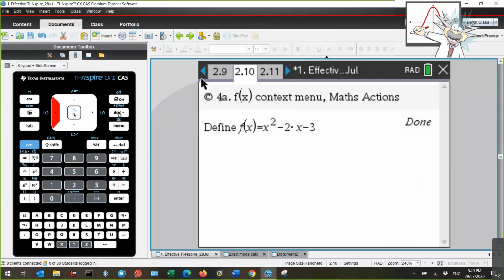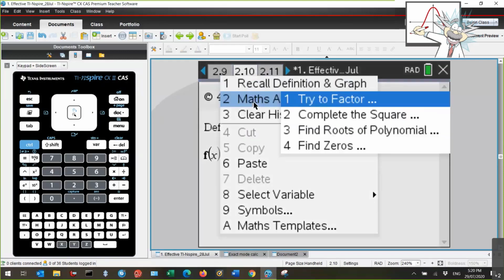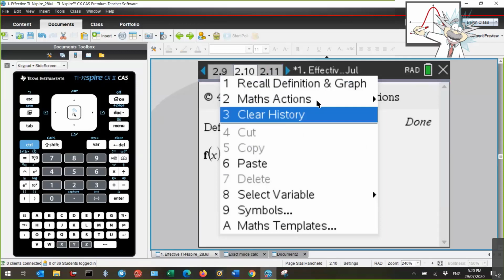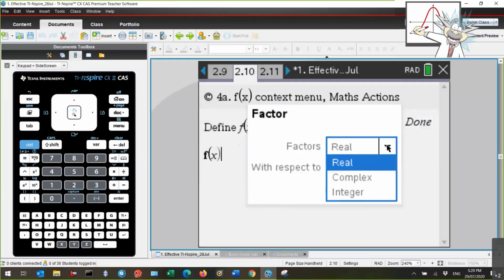Let's see some of the other things I might be able to do with the context menu. So without hitting enter, control menu, maths actions, so I can try to factor, complete the square, find zeros, and so on. And I've got the option of real factors, complex factors, which of course isn't relevant for methods, or rational factors.